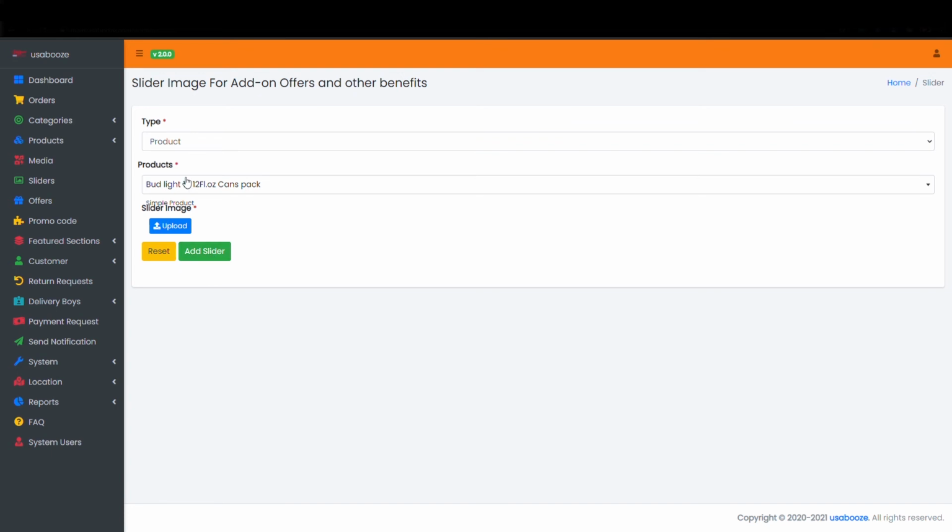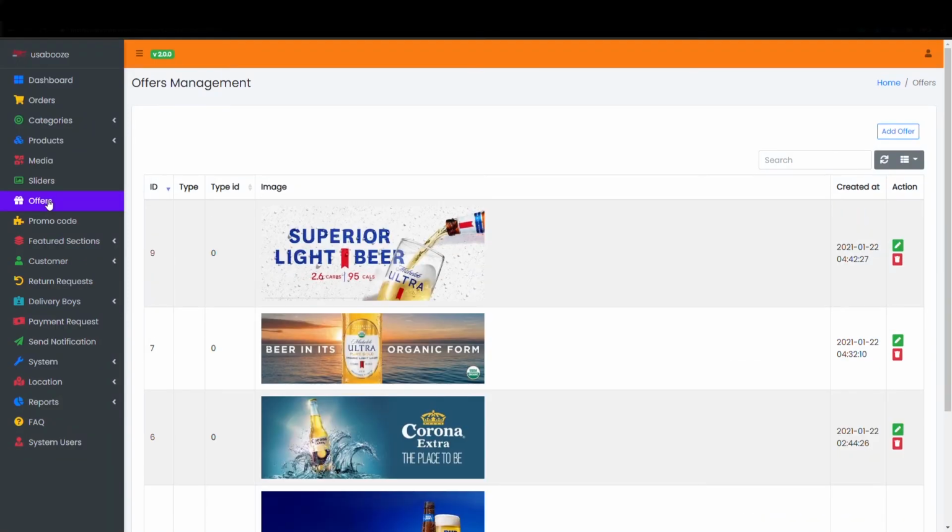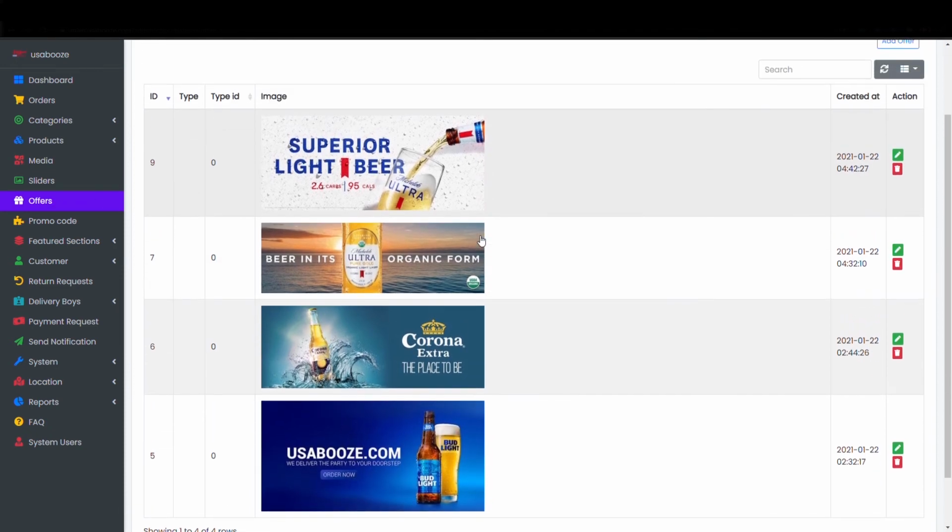Okay, so now let's go to Office. On the app, we created these images that separate the product tabs and pages. These images are actually meant for promotional purposes.